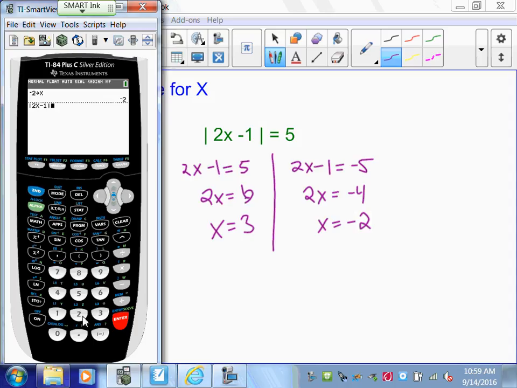So hit second enter again till you get back to the equation. You don't have to retype it in. And then hit enter. The answer is 5. We're good. So instead of retyping the equation, all I did was hit second enter to get back to what I typed in earlier. You keep hitting it till you get back to what you want, to get back to the 2x minus 1. Try it. It'll retype it for you without you having to type it in.